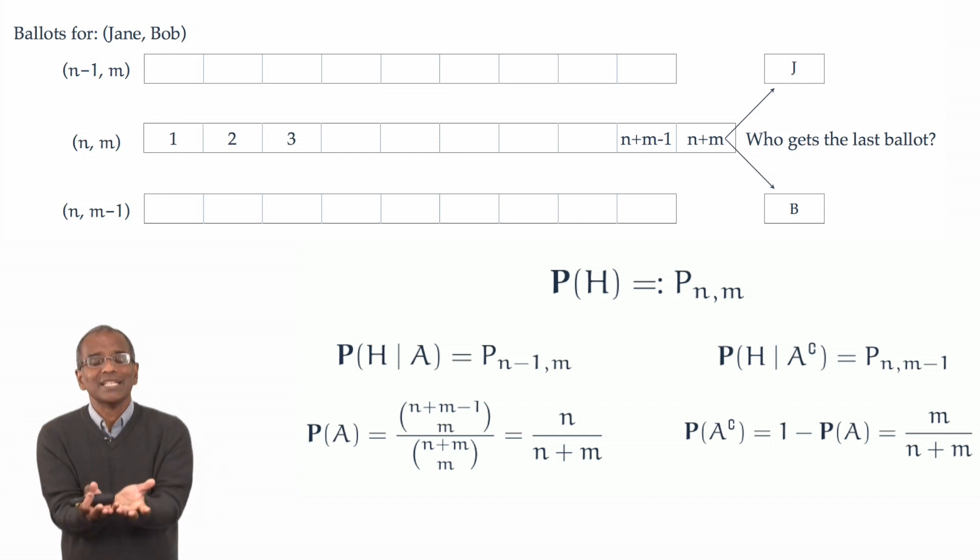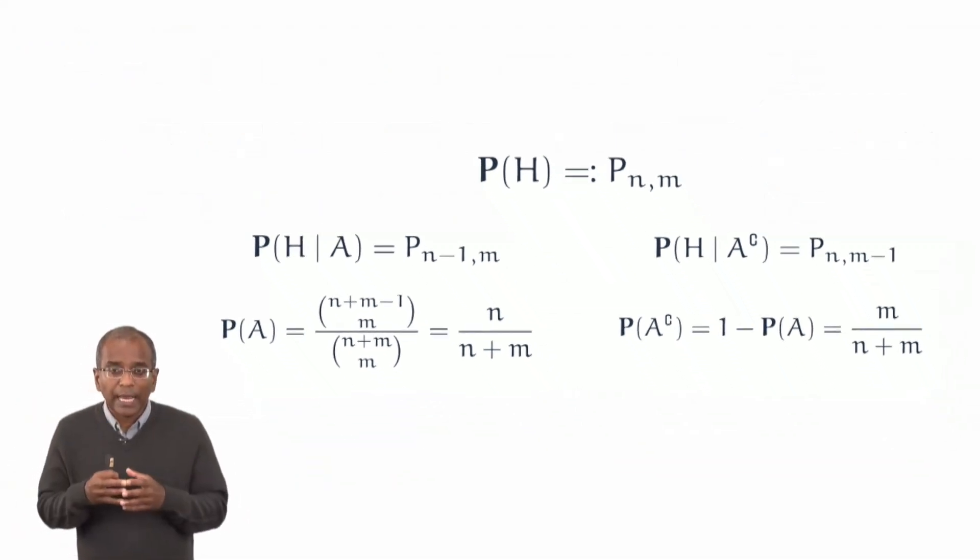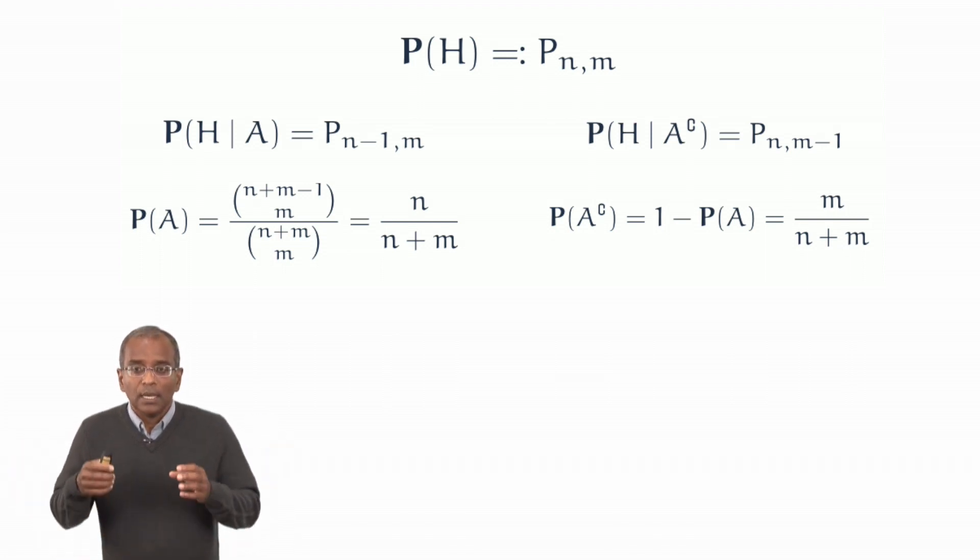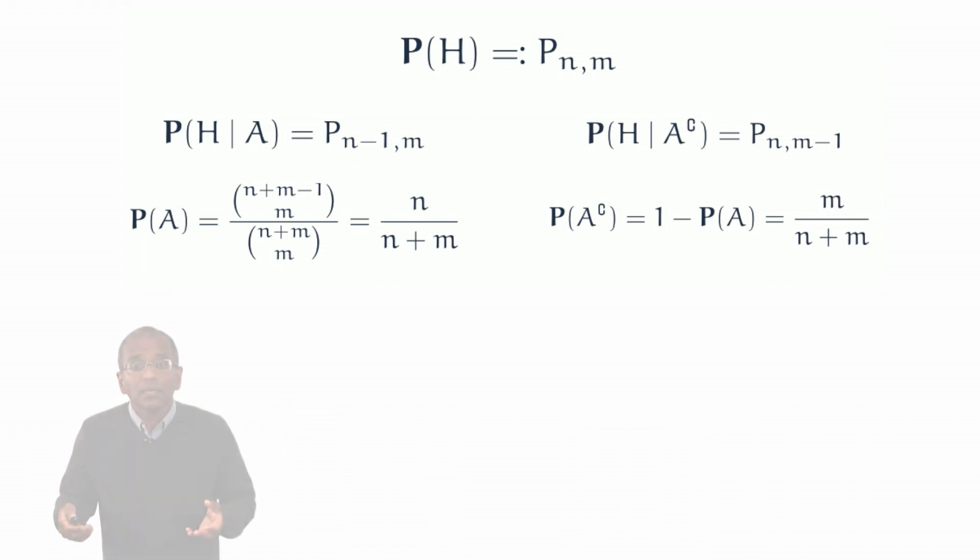All the raw materials now are at hand. We've got certain raw probabilities, the probabilities of our side information, our ancillary events. We also have various conditional probabilities, albeit in terms of the still awkward, strange notation that we have created. But let's put this all together and see where we end up. We are interested in the probability of the event H that Jane leads at every step of the count when she gets n ballots and Bob gets m ballots. By additivity in conjunction with chaining and conditional probabilities, we can write the probability of H by conditioning first on the occurrence of A that Jane gets the last ballot and then by conditioning on A complement that Bob gets the last ballot.